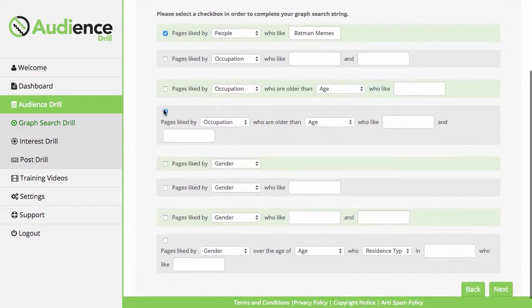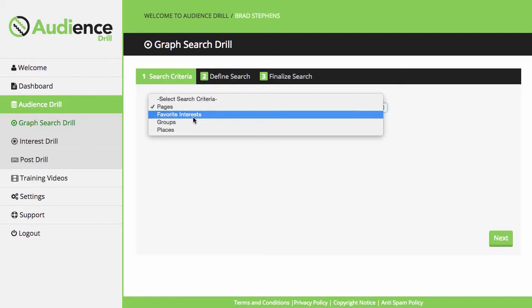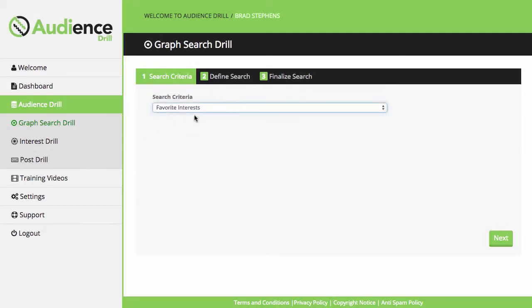Okay, and the next thing I want to cover is the different criteria. So then there's favorite interests. I'm not going to go through the whole search process again because I just went through it. It's the same for every single criteria. So favorite interests actually only provides interests within Facebook, so they can look for overlapping interests. Once again, for the action sports niche, let's say you're selling GoPros on Amazon or a generic, and you want to look for that type of audience.